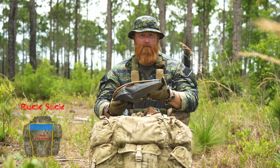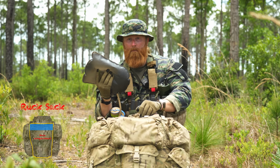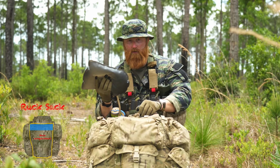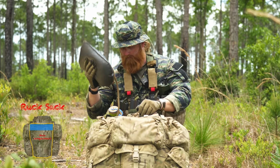The hose goes over my shoulder and I can drink from this as I go along. I prefer to only drink on halts because that helps me manage the water. Now, if you're thirsty, you should drink, but you should go into a field operation already hydrated, so you're just trying to maintain. So I drink on halts. I try not to just suck the whole thing down because you do have to ration your water to a degree, right? So there's that.